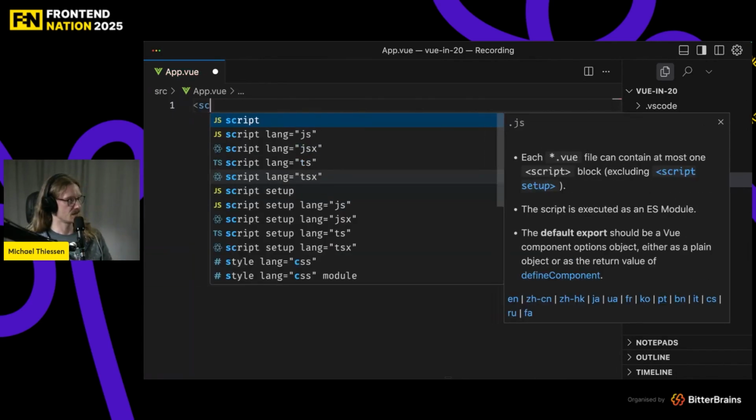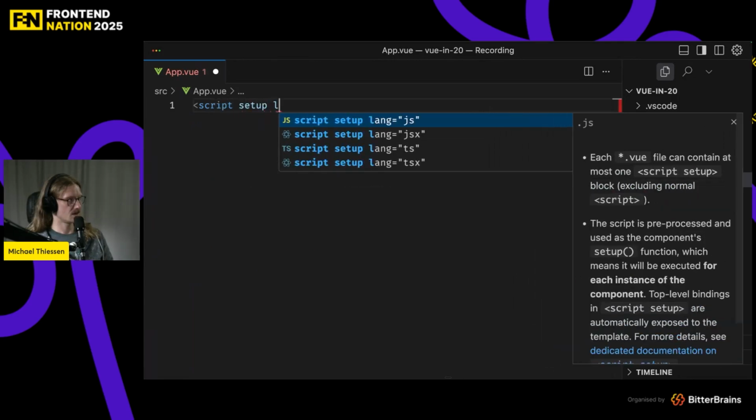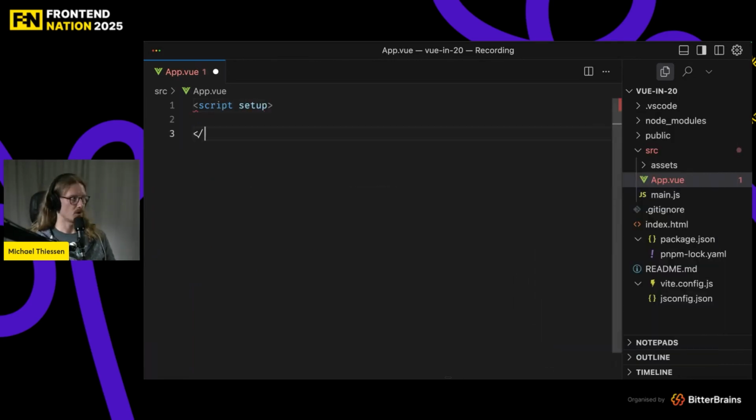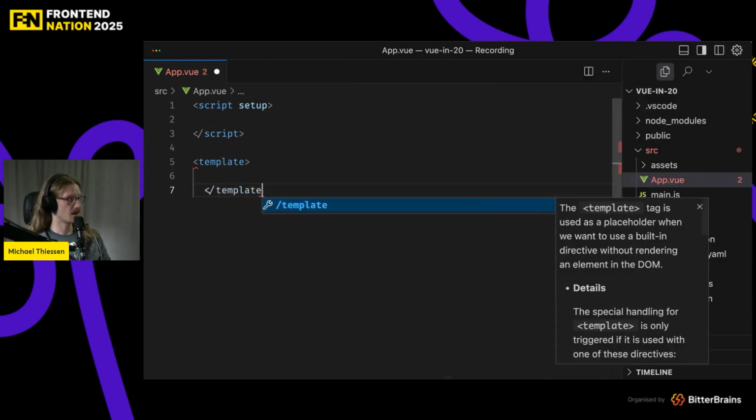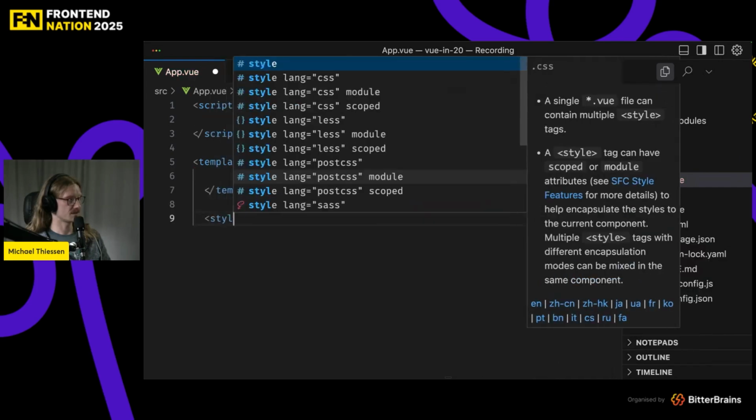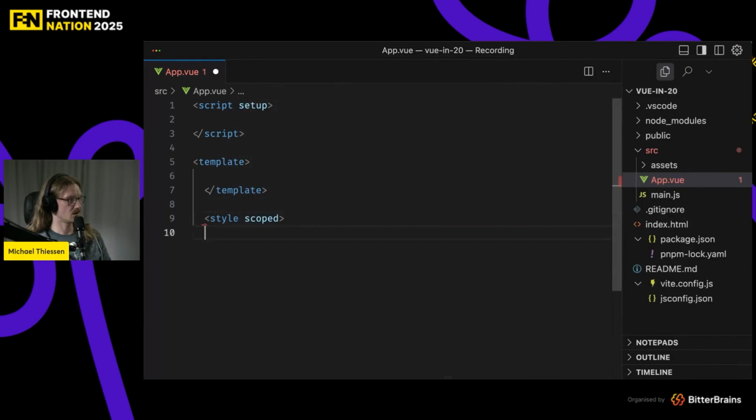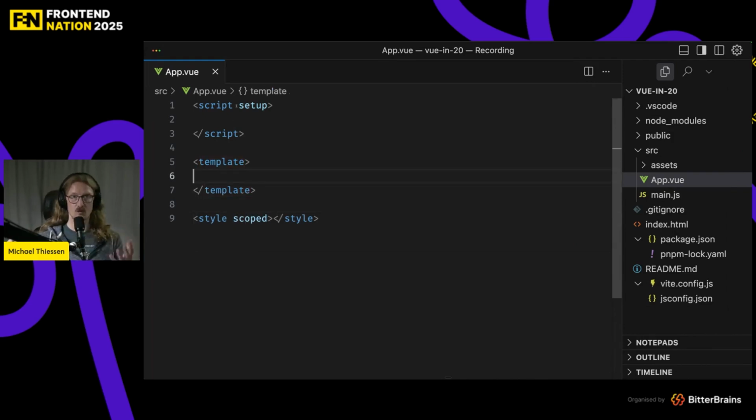And Vue has this great thing called single file components where we can add our logic and our HTML markup and all of our styles all in the same file. So I'll just sketch this out here a little bit. And so because we have these 3 different blocks, we have all of that stuff for our component co-located in the same spot. And it makes it really easy to see and to jump around and to edit things.